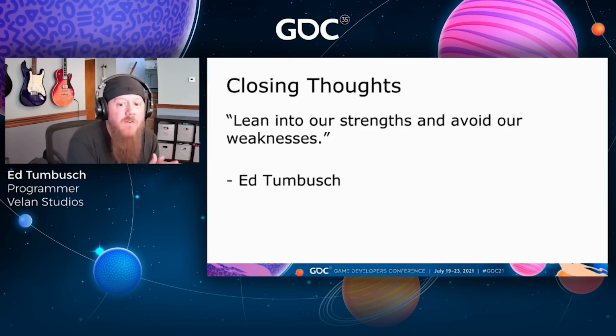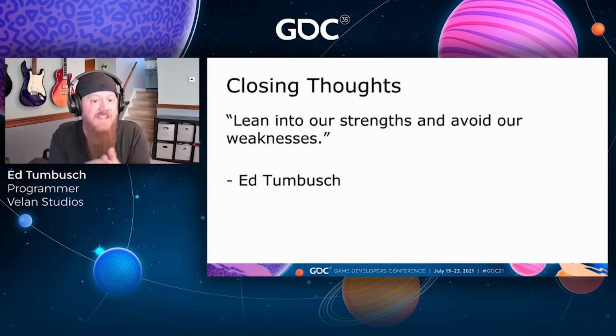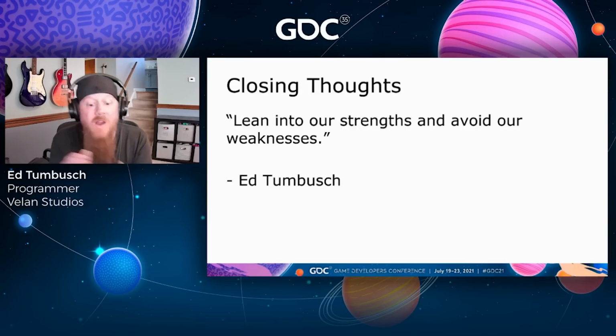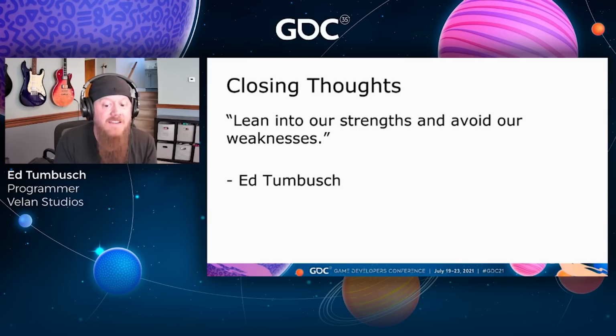So that's it, an overview of our pipeline and a lot of the tools and techniques that went into making Mario Kart Live. I'll leave you with a closing thought, a thing I've said hundreds of times during development. And that's, we need to lean into our strengths and avoid our weaknesses. Making a mixed reality game is hard. And there are a lot of things that we tried and content that just doesn't work well in mixed reality. And that was a big part of development, finding the things that work well and leaning into those, while avoiding the things that don't work well, content that emphasizes the flaws in the system.